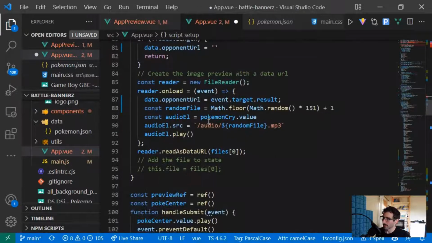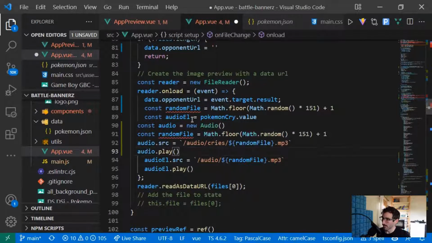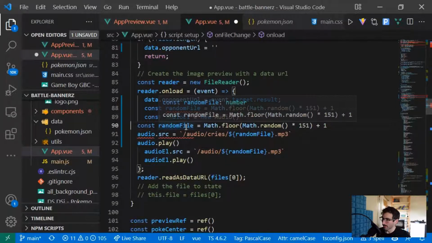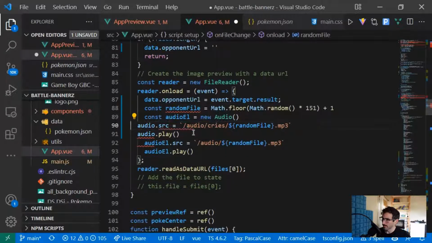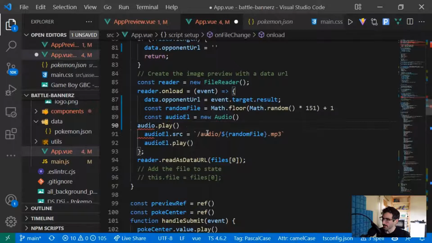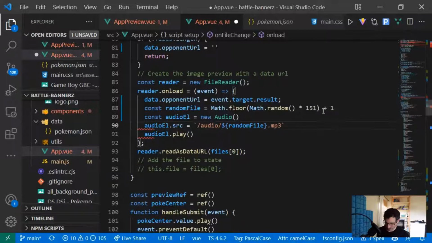So on file change, instead of the audio element being this Pokemon Cry thing, we're going to actually just set that to this web audio thing. And then the rest of the work should be the same. The source now needs to be at .cries.